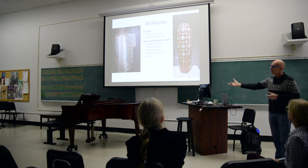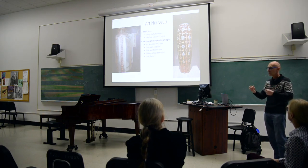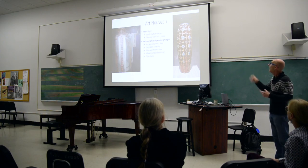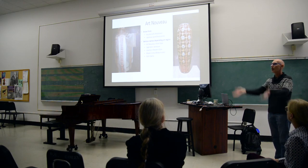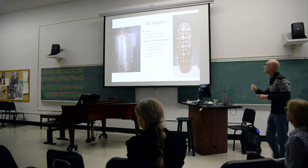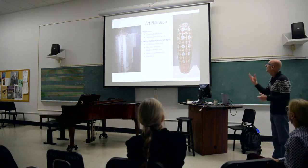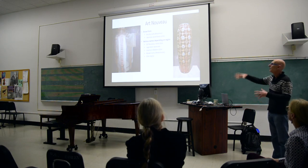The Art Nouveau style also drew heavily from Japanese woodblock print that was kind of in vogue at the time, the new art style being discovered. You'll see within Art Nouveau that classic sort of whiplash line, which really goes a lot to the line in woodblock print. You will hear Art Nouveau referred to by several different styles. It's one of those odd styles that seems to crop up simultaneously or close to one another in multiple sites — in France it was Art Nouveau, Horta style in Belgium, Jugendstil in Germany, the Secession movement in Austria.